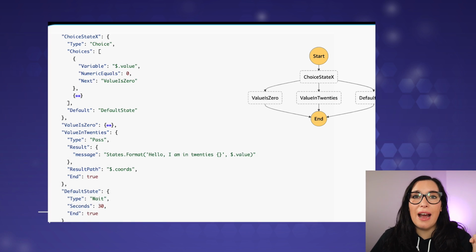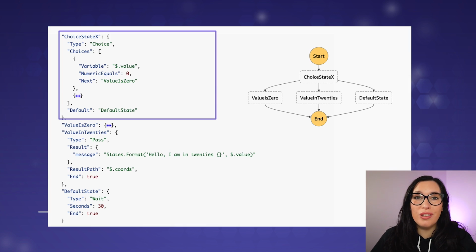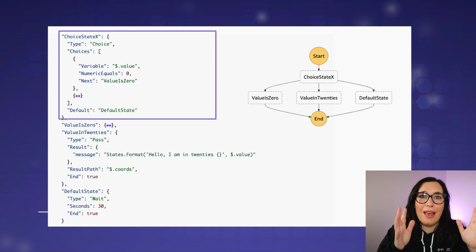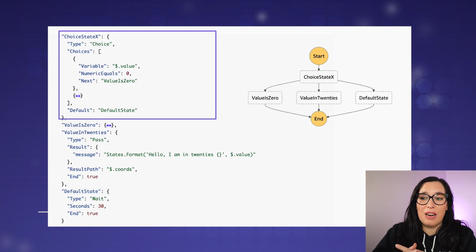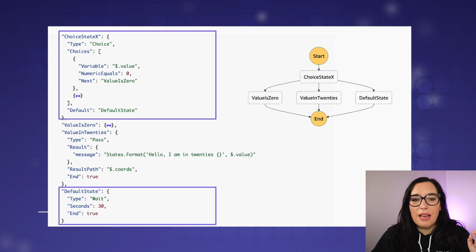So let's look at these different states, and this will help you to move the flow of your state machine. So first one, we have Choice. Choice is like a big switch. So basically, that's the branching logic. So if your input is A and it matches this, it will go through this branch. If it's B, it will go through that branch. Typical switch.